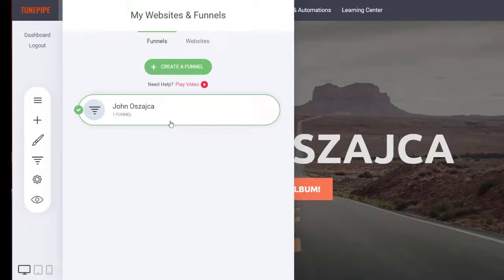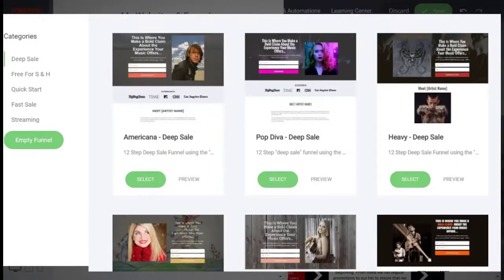If you build a funnel inside of a project, it inherits all of its properties: its lists, its products, its tags. So it's a good way to go. If you want it to exist outside of a project, then you would create a new funnel here. But I want it to exist inside of a project. So I'm going to click on that, and I'm going to click on create a funnel. And I'm going to then be taken here.